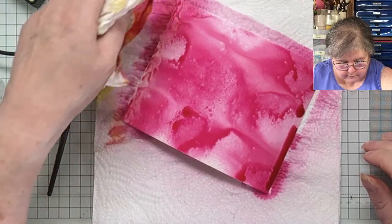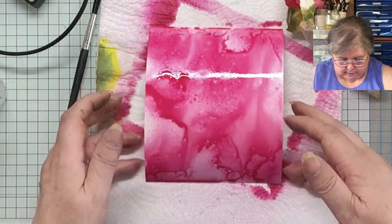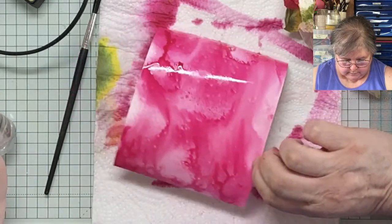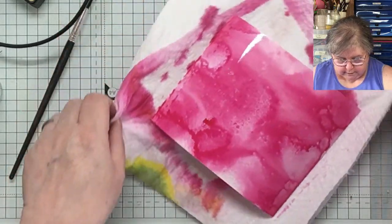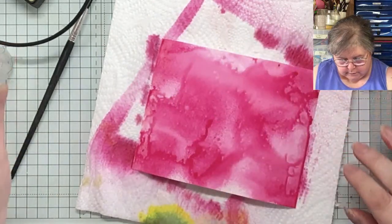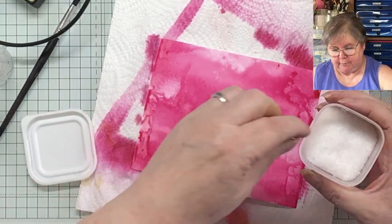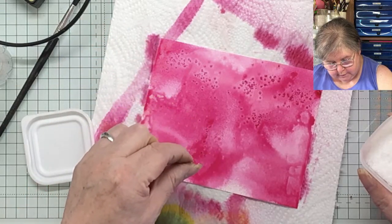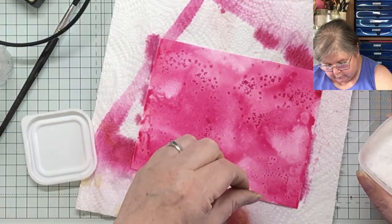Just going to mop that up from round the sides. That's quite nice. That looks okay to me. Quite like it. Just going to spritz on the back. Get it to go a bit flatter. Come on, go flat. You know you want to go flat. Right, so I'm back to the dishwasher crystals again, which were bought exclusively for this purpose. And I'm just going to put them on. I put quite a few on the last one, so I'm going to do the same. There it is, it's straightening out now. If you ever get that problem, that it's buckling, just spray the back with water and it'll soon straighten out.